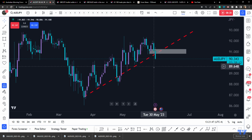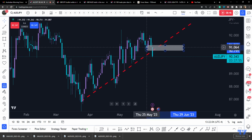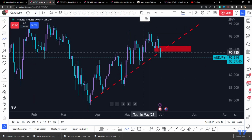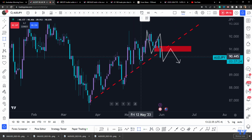So if the Aussie, as explained in the prior analysis on Aussie USD, were to turn higher, then obviously Aussie yen would be turning higher, and you'd be coming back up to test the counter trend line resistance, and this potential area of resistance here. This is the daily chart. So you've got that M formation. Could be that sort of scenario, if the market doesn't just continue higher, correcting up. And you have this potential area of support in here.